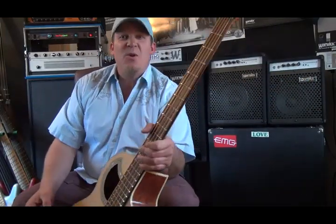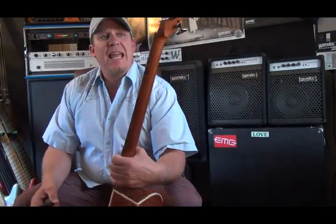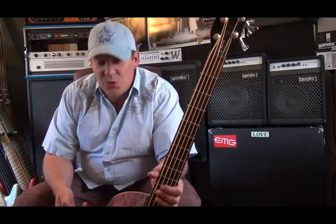All right, y'all, check one of these out. Rock Bass Alien Deluxe 5-string acoustic bass guitar.